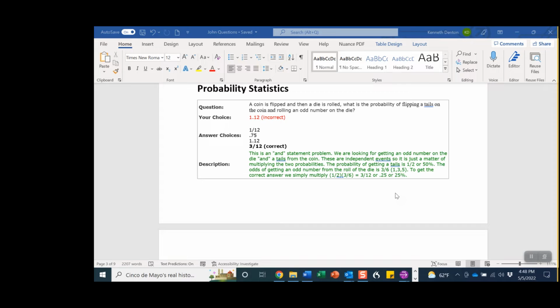Yeah, 25% is the answer because you multiply 0.5 times 0.5 and you get 0.25. Exactly, but the answer of the question is not 25%. It's 3 over 12. I know, but that is 25%. If you get your calculator and go 3 over 12, it's 25%. Yeah, I know that. That's what I'm saying though, is that in a test, they would do it this way to where they're trying to trick you.